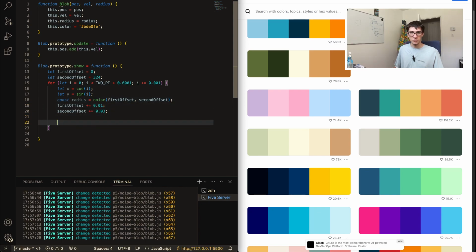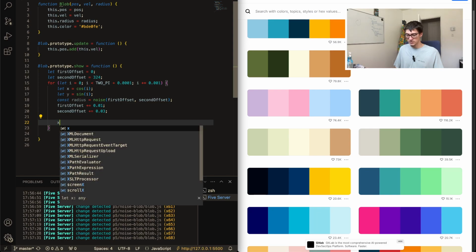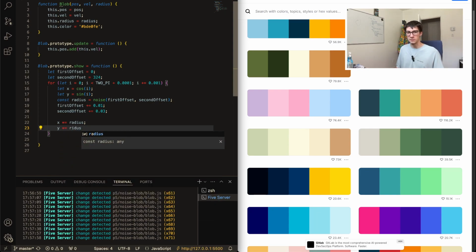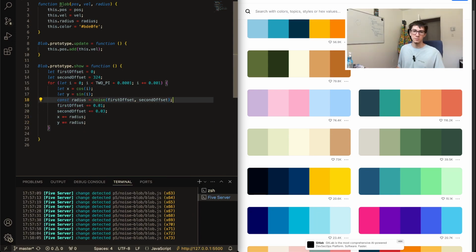So now we can do x times equal radius, or we could just create x and y afterwards. I know I said I would use x, cos of i, and sin of i here, but I mean, it's really just getting some close enough together numbers so that it's smooth enough. But anyway, we'll see what we do. We'll see if this gives us a nice result or not, right? Radius. Okay, great. Let me also make this over here.